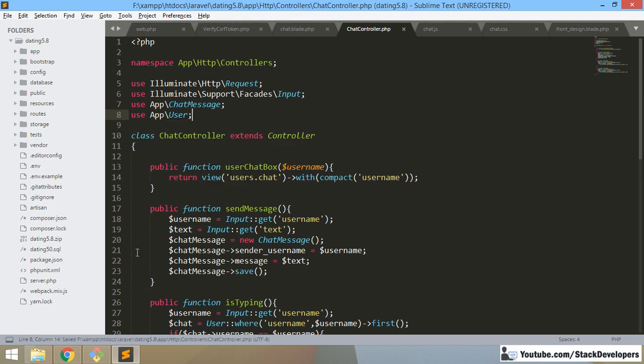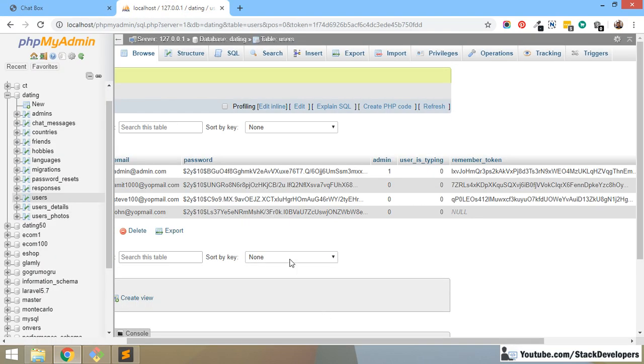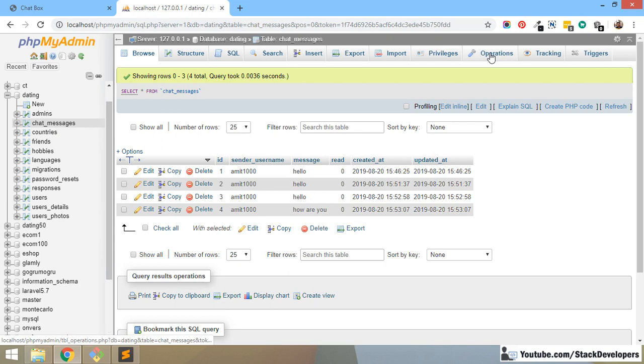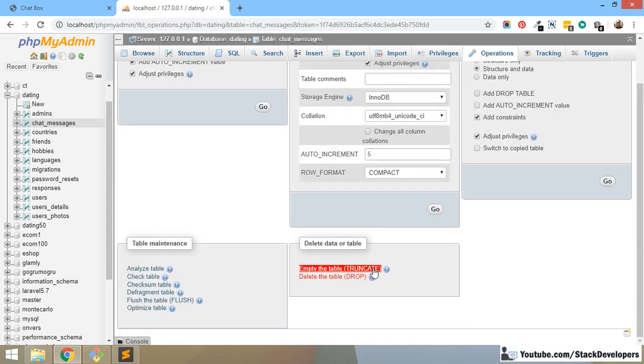So now we are going to test it. I'm going to remove everything from the chat message table so that we can refresh everything, and we'll make it empty.